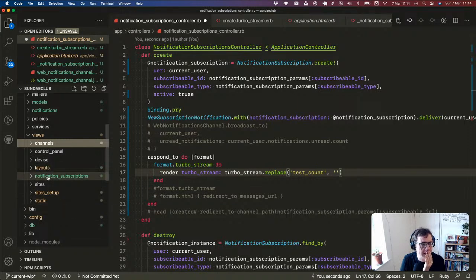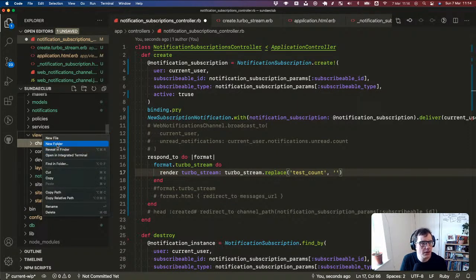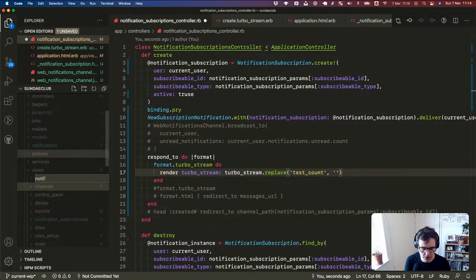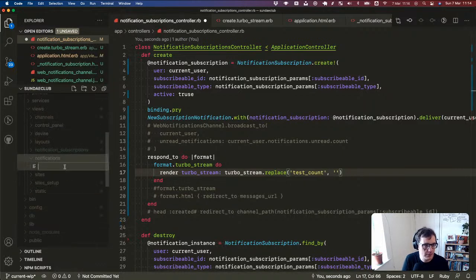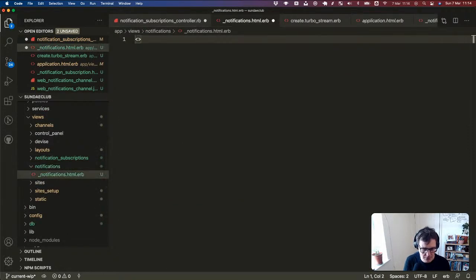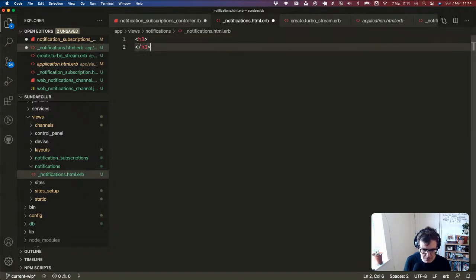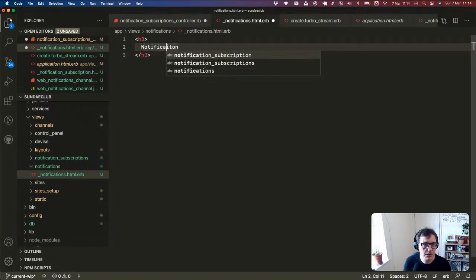So we could have a little folder and we could call it notifications. I don't know. Let's just call it notifications for now. And let's put something in here. Notification.